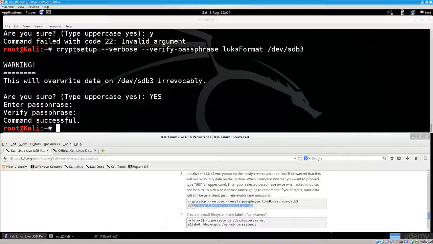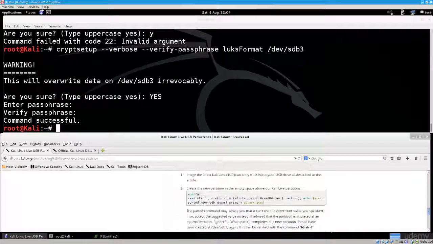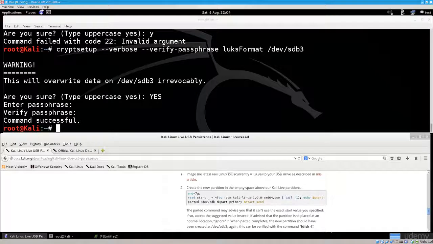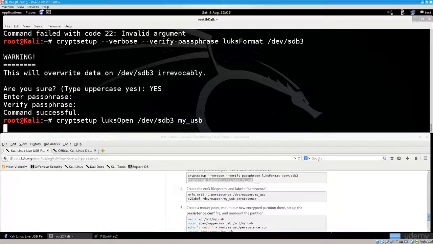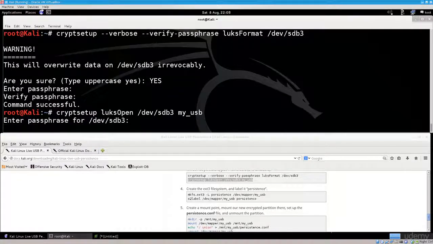Let's go ahead and do this. So, why is it called my USB? Let's just go. Okay. So you can let it be my USB. It's fine. So enter passphrase. What is the passphrase that you just typed in? There we go. We have managed to open it. If you fail, this one that you typed in here and this one for this, they are exactly the same, so no worries there.